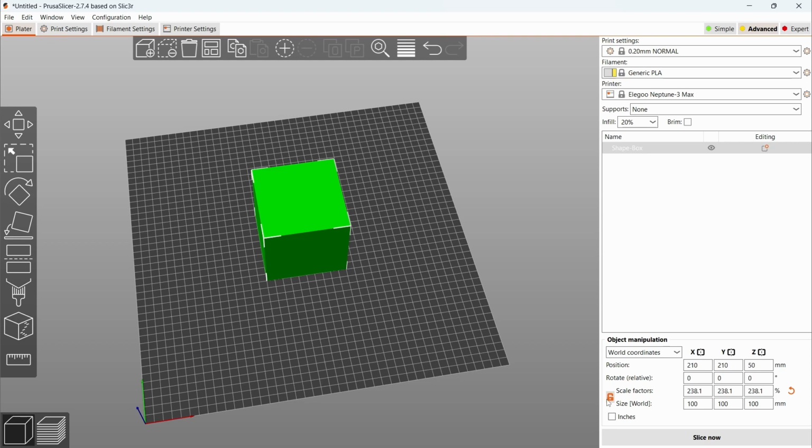Since the complete model we're going to be making is a 50mm cubed box, let's set the X and Y dimensions to 50. The lid is going to be 3mm thick, so the bottom only needs to be 47mm high. To make the math easier, let's move the shape to 100-100 on the print bed.